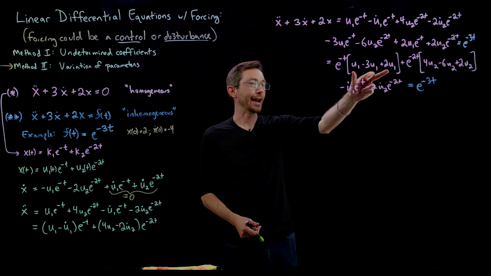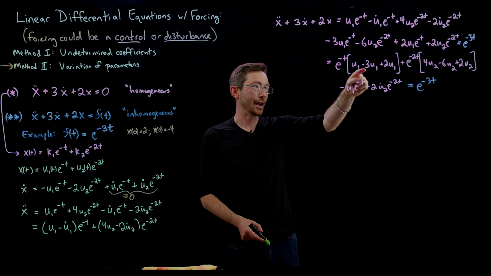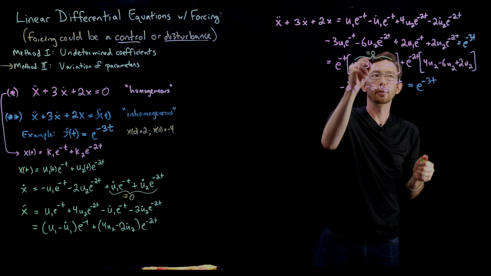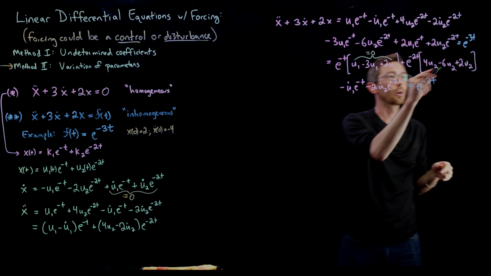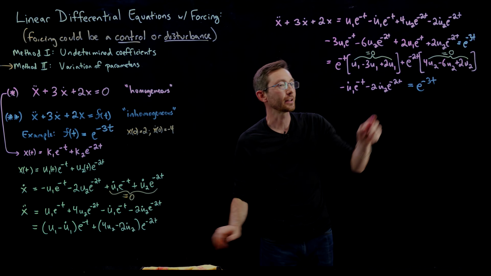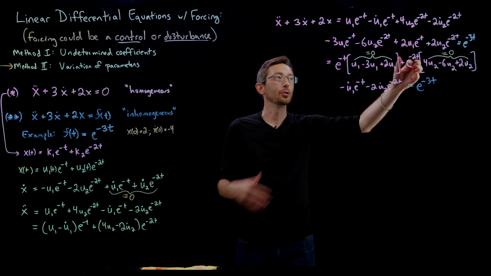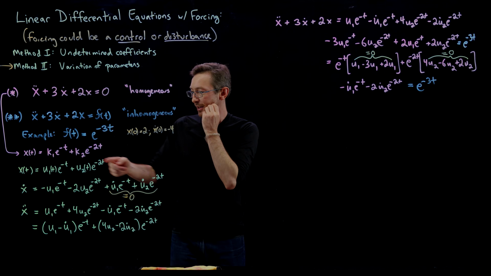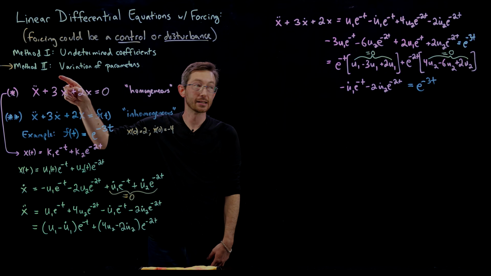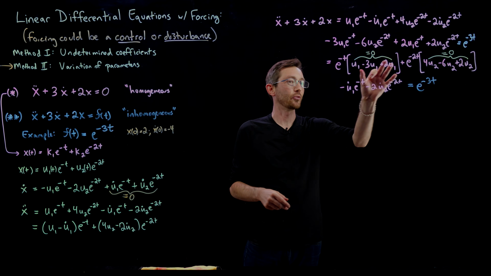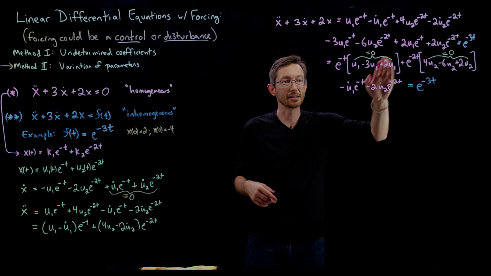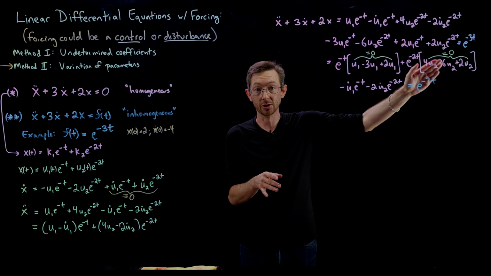All of these coefficients add up to 0. u1: 1 minus 3 plus 2 is 0. So this adds up to 0. 4 minus 6 plus 2 also adds up to equal 0. And specifically, these add up to equal 0 because e to the minus t and e to the minus 2t were solutions of my homogeneous equation. So essentially these are just an outfall of the fact that I started with a solution of my homogeneous equation. So these add up to 0. You can convince yourself that that's always going to be true.